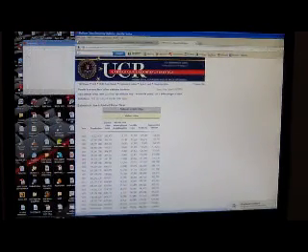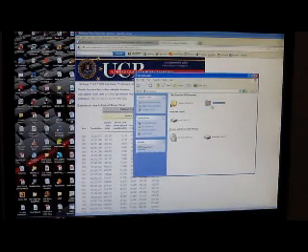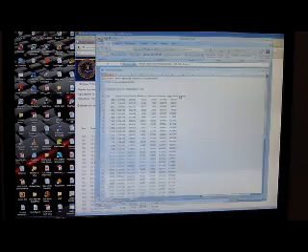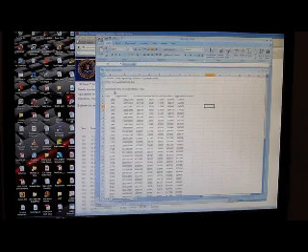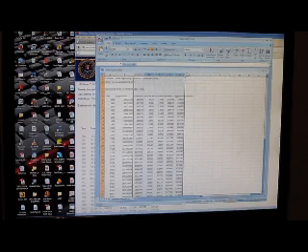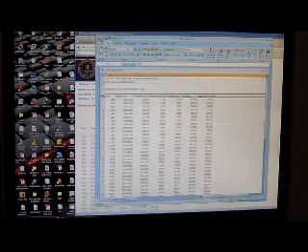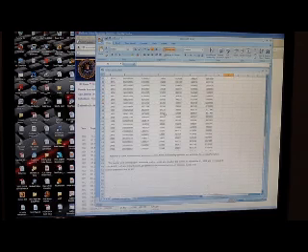Alright, we downloaded it this time. And there it is. I downloaded everything. As you can see, some of the numbers are a little smushed. You can clean it up however you want so you can see everything well. Wrap text. And you've got your table of information in Excel.